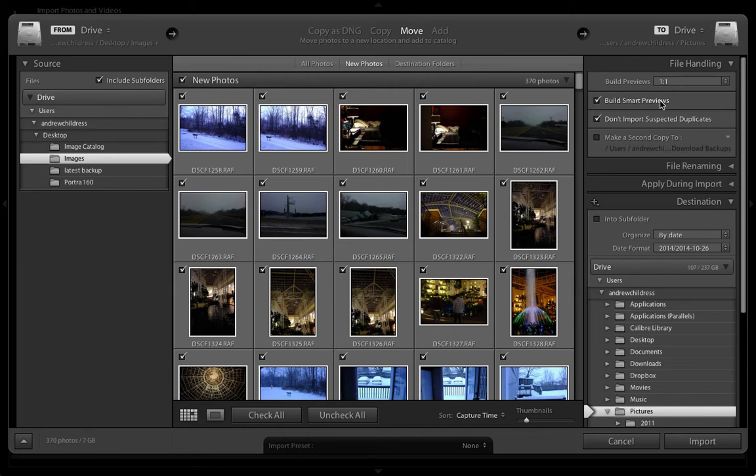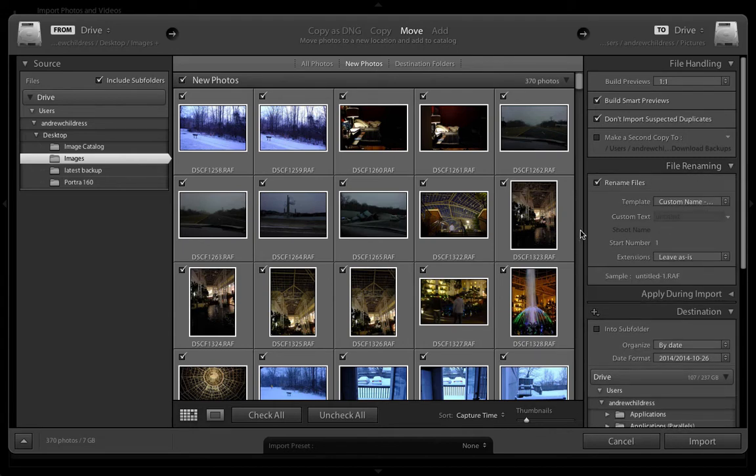Now next up, we can talk about file renaming and destination. And you might be wondering about how this feeds into an efficient workflow. And the key to me is that renaming our files and organizing them in a simple and clean way make sure that we can find them later, back them up easily, and in general just make them easier to work with because we know where they are and we know how they're named. So the first of these is the file renaming panel, which you can find right here.